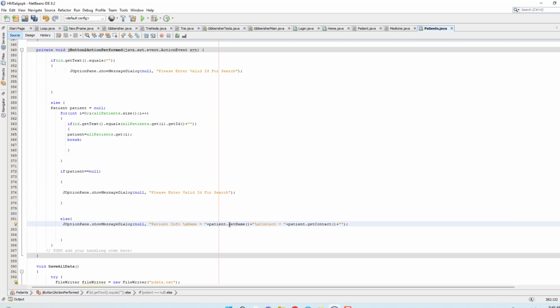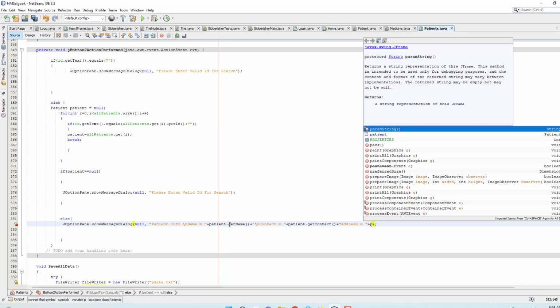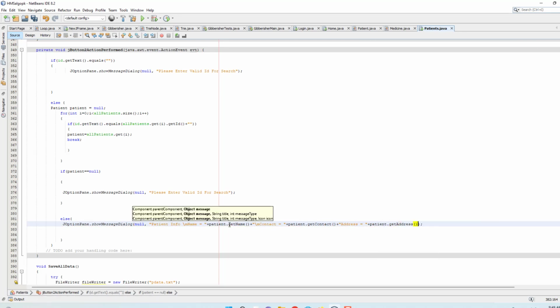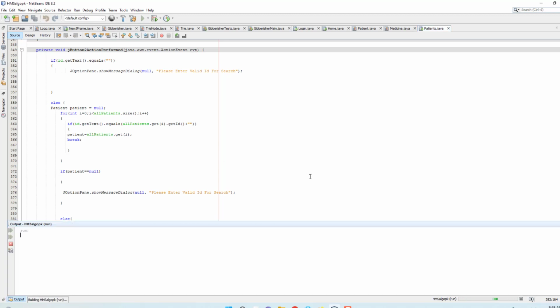So patient name and address, patient.getAddress(). That's done with the search button functionality. Now I run this one and check if it works fine or not.